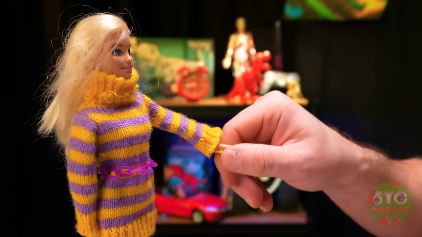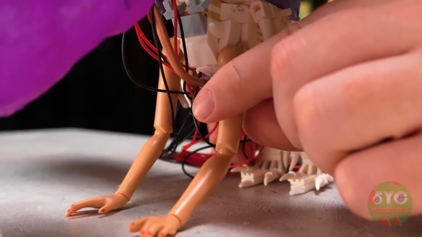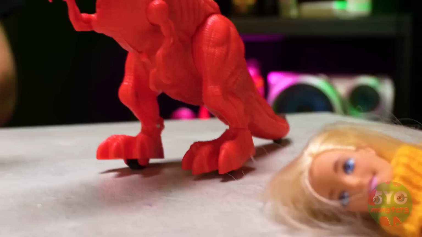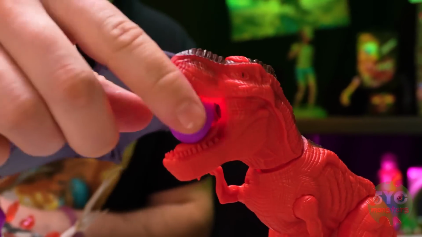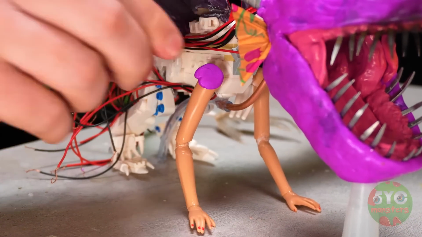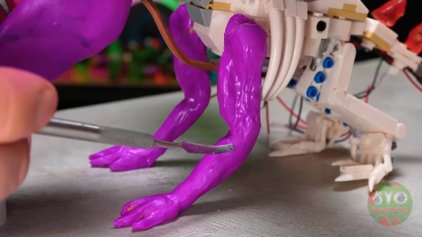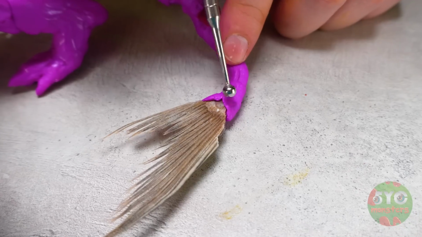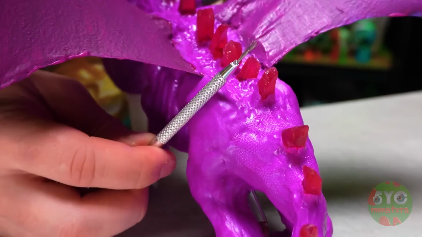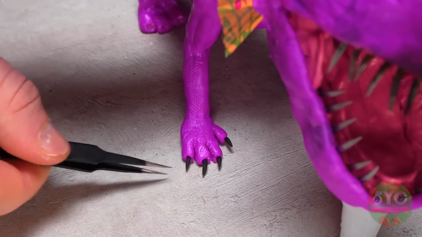Ooh, someone wants to lend a helping hand. Arm. Add them on. Gotta love the T-Rex look. Speaking of T-Rex, he's got something for you. Purple clay to cover him up. Put some meat on those bones. Now add some texture. And we should replace those nails.